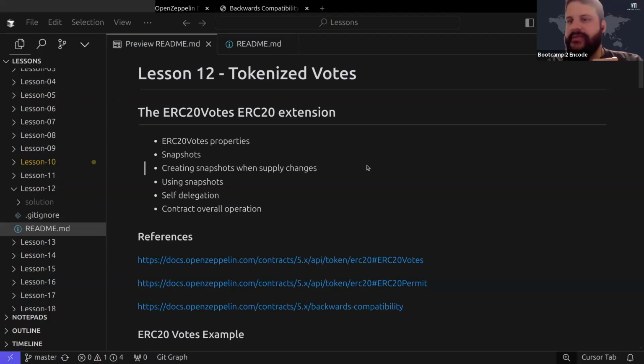For example, the ballot, right? That we could cast votes for ballots already deployed in the blockchain. We could deploy a new ballot with new proposals. Remember, with this implementation of ERC20 Votes, I'm bringing a way for us to use tokenized votes.